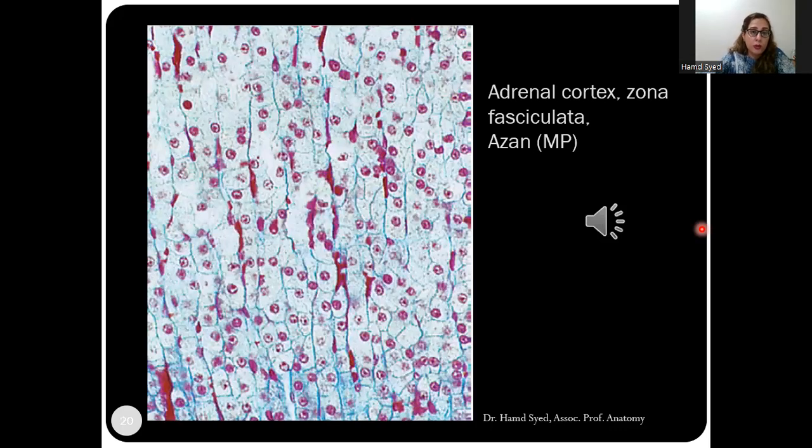So let's look at the histomicrographs stained by azan dye. We can see the zona fasciculata of adrenal cortex. And here you can see there is a vertical arrangement of the cells. This arrangement is at right angles to the capsule, and the columns of cells are usually 1 cell thick. And if you look at these cells, they are lightly stained because of the vacuolated appearance. This is because of the washed out lipid droplets, and that is why these cells are also called spongiocytes. The zona fasciculata is producing the glucocorticoids, mainly cortisol.